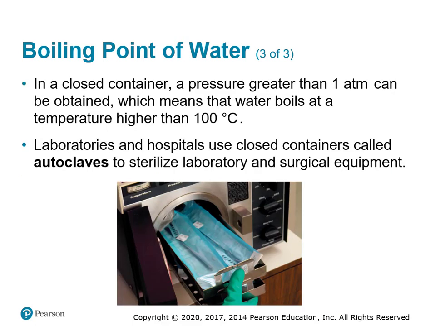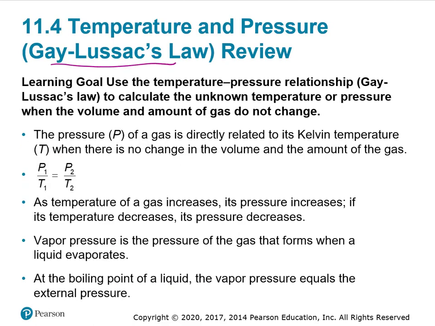In a closed container, a pressure greater than 1 atm can be obtained, which means that water boils at a temperature that's higher than 100 degrees Celsius. Laboratories and hospitals use closed containers called autoclaves to sterilize lab and surgical equipment. Take a minute to look over this learning goal to make sure that you understand Gay-Lussac's law.